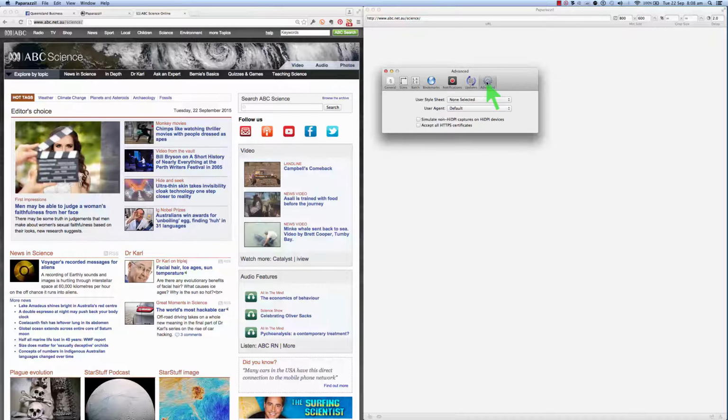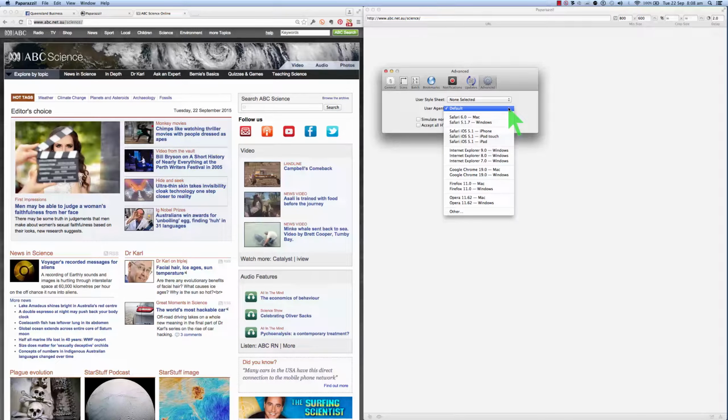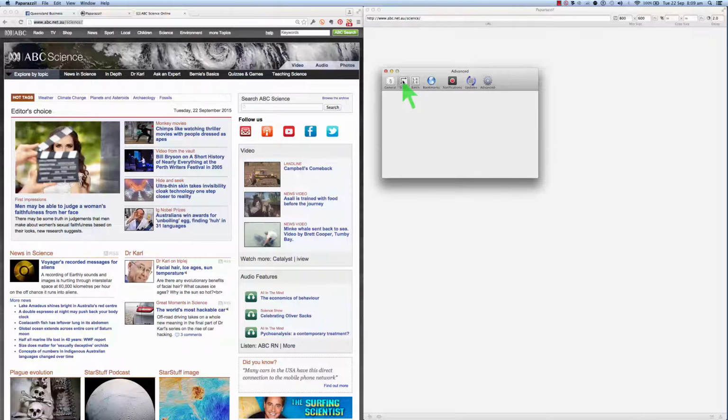And also some advanced settings here, which control how this program presents itself to the web page. You may be aware that web pages actually can detect whether it's Internet Explorer or Firefox that is visiting, and so this program can pretend to be one of those browsers, as far as the website is concerned anyway. So that's all useful stuff.